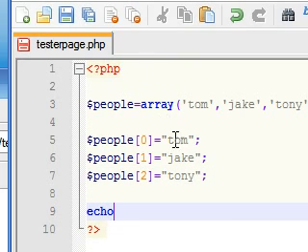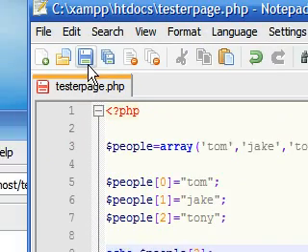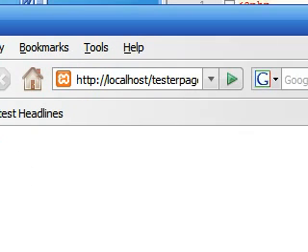So now, just to prove that this all works, let me echo this on the screen. So if you wanted to echo the people 2, which would be Tony, let me save that and show you that it says Tony.